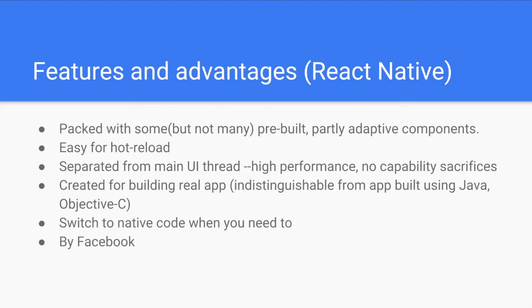With React Native, you don't build a mobile web app, HTML app, or a hybrid app, because React Native uses the same fundamental UI building blocks as regular iOS and Android apps. It's simple to drop down to native code if you need to optimize a few aspects of your application, because React Native combines smoothly with components written in Objective-C, Java, and Swift. So it is very convenient for developers to switch to native code whenever they think it is needed.